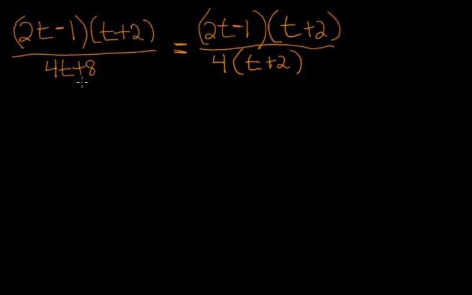So now I have to state my restrictions. Well, the only real restriction I have is t plus 2 can't equal 0, right? Take each of my factors, and they can't equal 0. Well, right off the bat, 4 doesn't equal 0, so that's good. Don't have to worry, no restriction comes out of that. But t plus 2 can't equal 0, so t can't equal negative 2. So we have a restriction that this expression can't have a negative 2 go into it. All right, so we've now done our second step.